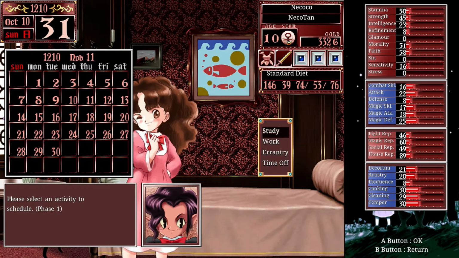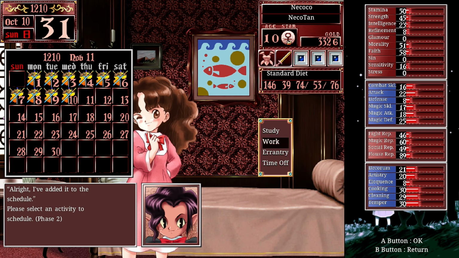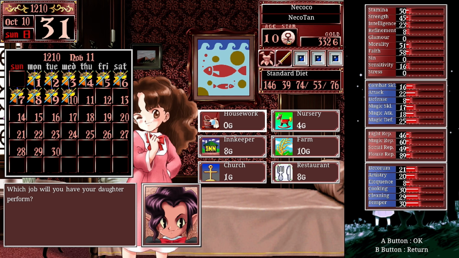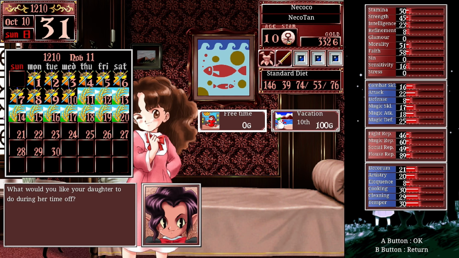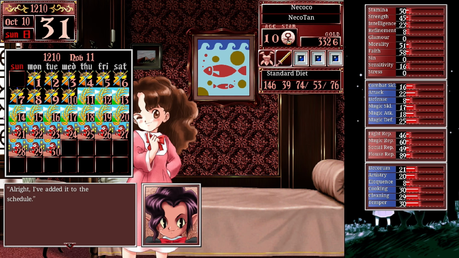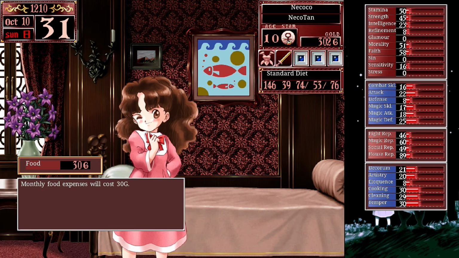So we can now... Okay. So let's go with study. Again. Fencing. We'll do that. We'll then have you go work the field, because that's good for money. And then, you know what? I think I don't want to send you out just yet. Let's take that time off to rest up. Okay. All right, here we go. Schedule has been set.